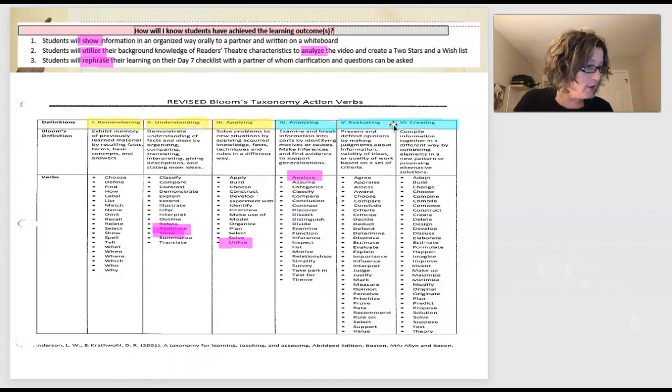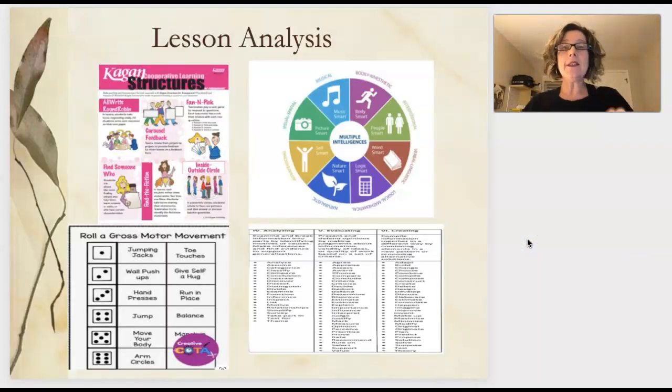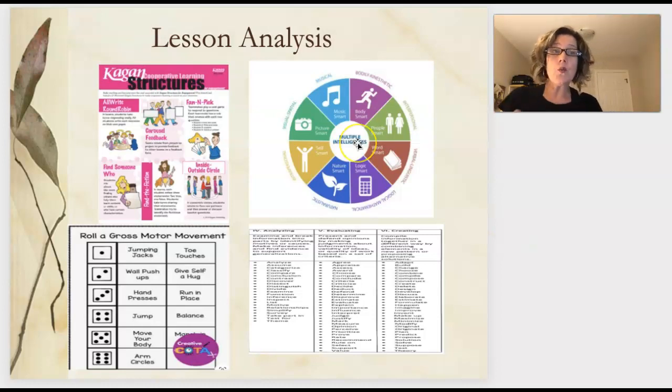Okay, let's now, I just want to make sure there's nothing else that I want to tell you about in there. Oh, I do before we jump into it because I want to highlight these. Okay, at the bottom of the lesson plan is what's called a lesson analysis. And you will see that it says cooperative learning, movement breaks, learning activities, and higher order questions. So what we're looking for in these is here we go.